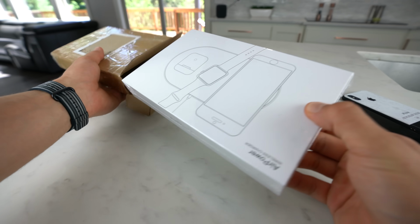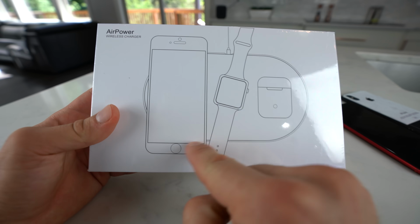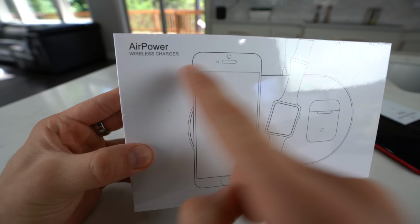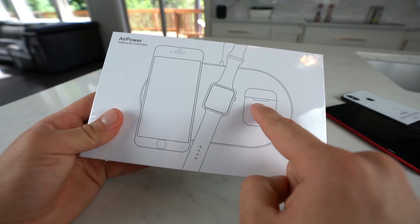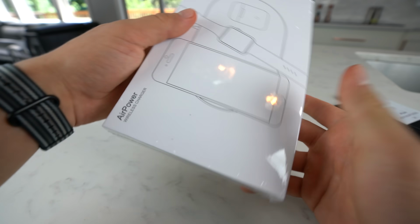And here she is. Wow. That looks very much like something that Apple would do, except I'm not sure what's going on with this iPhone over here. Look at that gap up there. Down here, it's crossing over the home button. What's going on, guys? There we go, AirPower wireless charger. We've got the wireless charging AirPods case, except it's flipped on the back here. AirPower. Ooh, cool. So this looks genuinely legitimate.